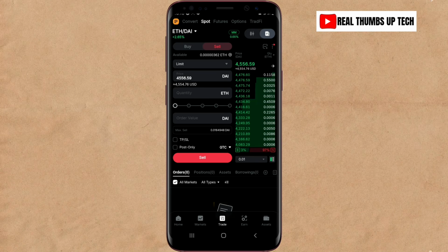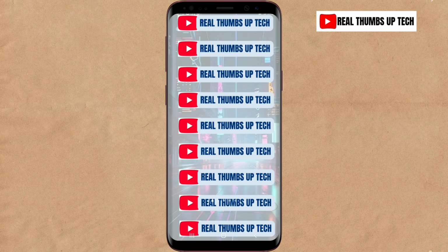So this is how it works, and that is how you can perform triangular arbitrage on Bybit. There are some coins we can also use, but I will review them in my subsequent videos. You've seen how the profit works. We bought USDT. With USDT, we bought Ethereum. With Ethereum, we bought DAI. And with DAI, we bought USDT back. And that's how we made this profit.